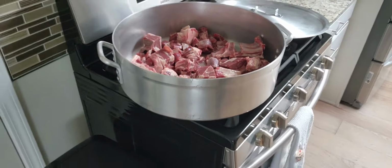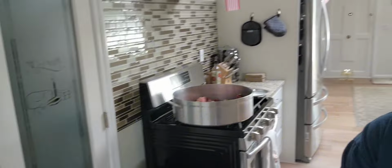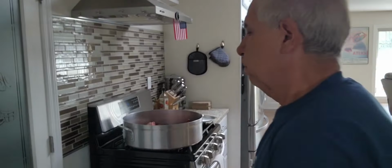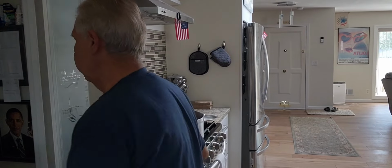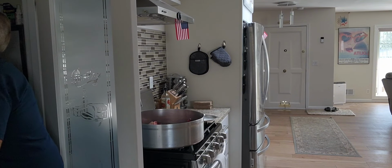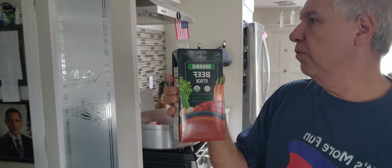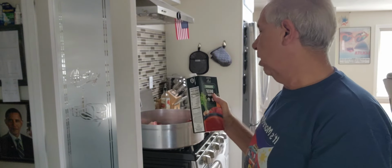I also put water in there, but I found that if I use this right here, I'll show you, some beef stock, and mix it in there with water, it gives it a nice flavorful soup. So I'm gonna pour this beef stock in there, mix my water with it, and start my soup up. I'll be right back, folks.